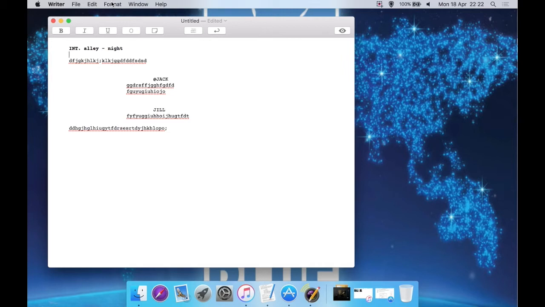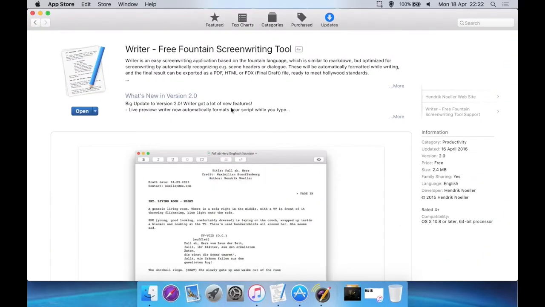Now, there are a few other little features I'd like to show you, but first I just want to open up very quickly the Mac App Store page to see what the description is, see if there's any features I've forgotten to mention. And I will put a link in the description to this page here. So the link in the description along with this YouTube video will take you directly to this Mac App Store page where you can hit get. It says open here because I've downloaded it. If you haven't already got it, it'll say get. You just click it and download it. As you can see, the price is free.